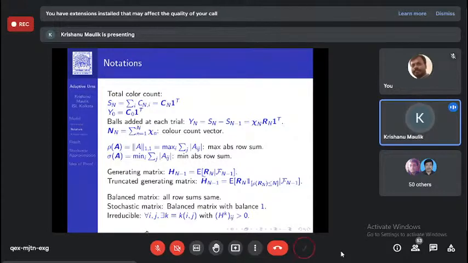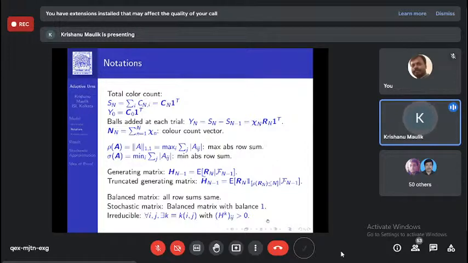What does irreducibility mean in a Markov chain? Starting from any state I, you can have a path to another state J, a path of positive probability between the states I and J. Now, if you think of it in terms of the transition matrix or the stochastic matrix, all it requires is that for that pair IJ, there exists a power K, which may depend on IJ, such that the Kth power of H will have its IJ entry strictly positive. Then there will be a path from I to J of length K. Right? If you know a bit of Markov chain theory and think about what irreducibility means, there's another equivalent definition, and it can be defined for any matrix with non-negative entries. So this is our notion of irreducibility.